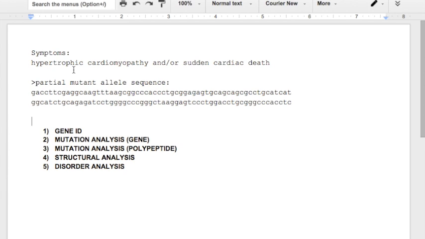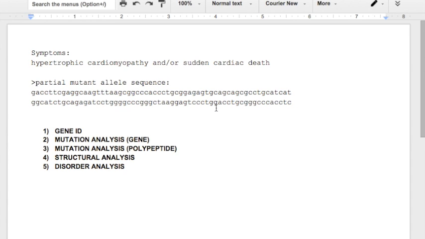Remember that the hypothetical backstory of this project is that you are researchers who've been studying related individuals that share similar symptoms as described up here. And you find that through genetic testing, these patients all share the same partial mutant allele sequence as shown here in this particular sample. One general note, while this particular sequence and its associated symptoms are hypothetical and have not been shown to exist as described, they are entirely based on research and are entirely plausible.